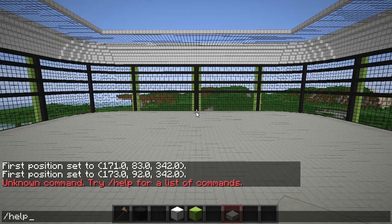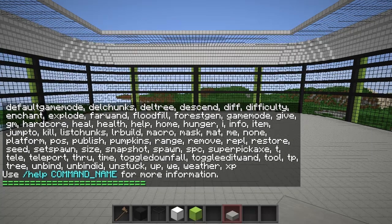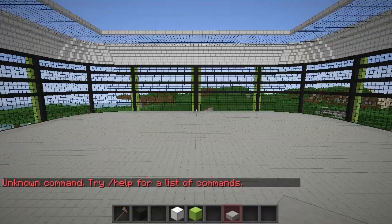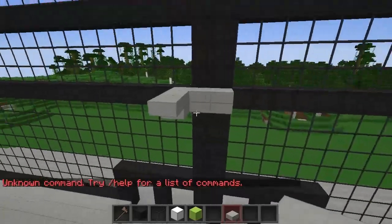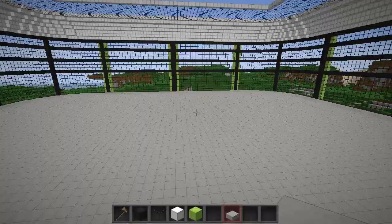Let me try again. It says help. Let me just do that. Fill. It is /fill. Oh, maybe it's just /fill. 4450. I don't know, guys. I might have to cut this out, but I'm going to fill in the floor of this. So I'll be right back, guys.